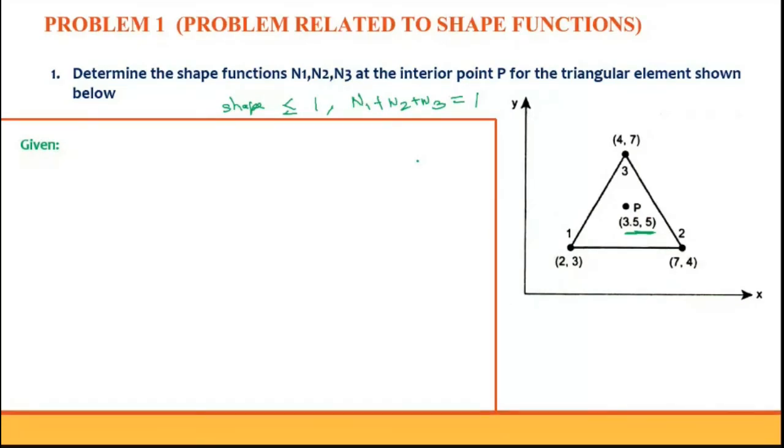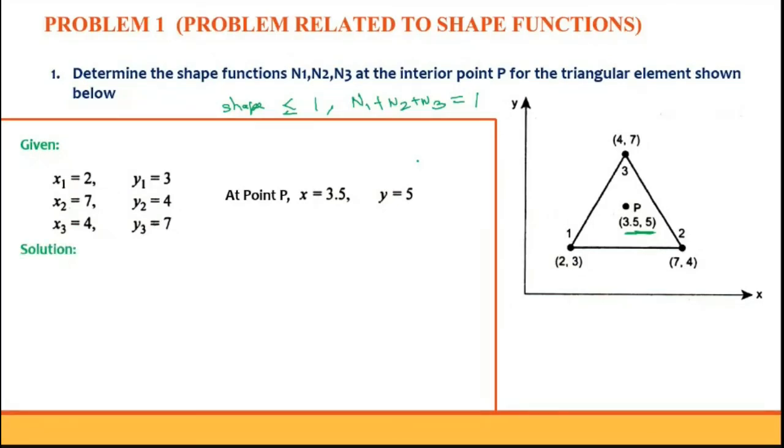What you want to do, let us consider. For this problem, we have x1, x2, x3, and similarly y1, y2, y3, all the values. We are writing them accordingly. Now, to find the shape function for the point (3.5, 5), let us write the formula. You know N1 plus N2 plus N3 is equal to 1. This is my first condition. Second, any location x can be identified as N1 x1 plus N2 x2 plus N3 x3. Any location y can be identified as N1 y1 plus N2 y2 plus N3 y3. So what do I do? Just substitute it.